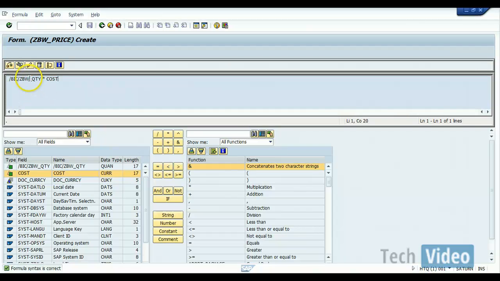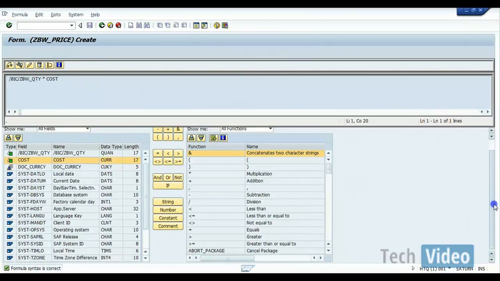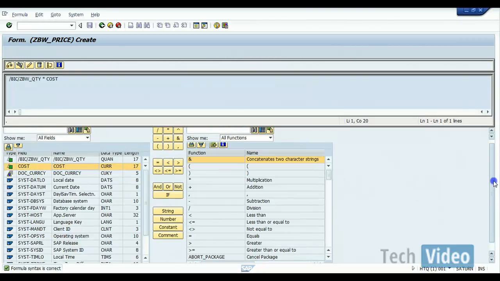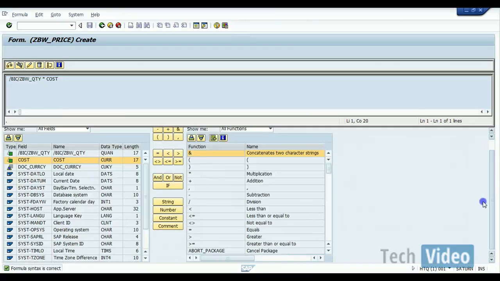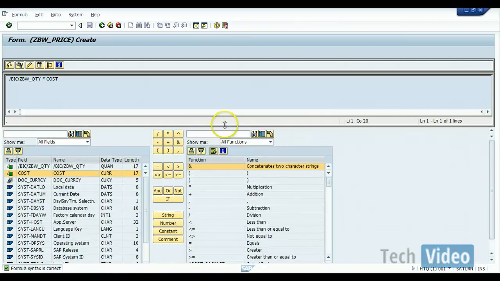So formula syntax is correct. Once we have checked, we can go back.